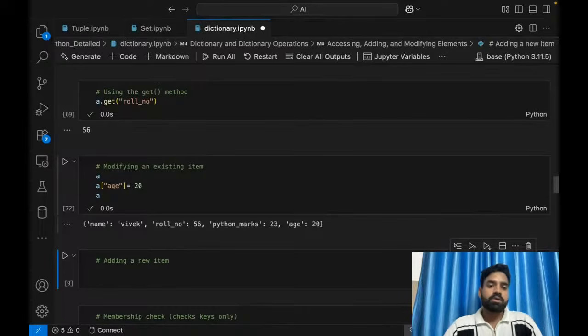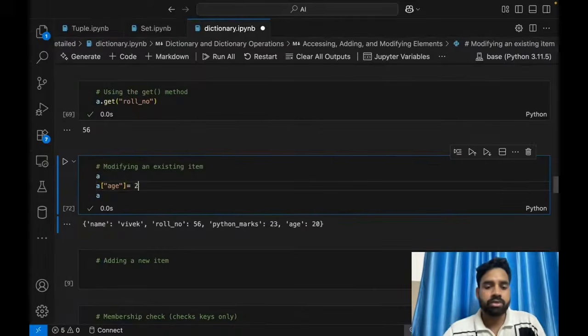Okay, and remember one thing, if you want to change any particular value of a key, in the same way, with the help of square brackets and the assignment operator only, you can change the value. In a similar way you can create a new item also. Just like in this case, I have already created age is equal to 20. Now if I want to modify it, age is 40. So what will happen? It will not create any extra key, it will update whatever key already exists.